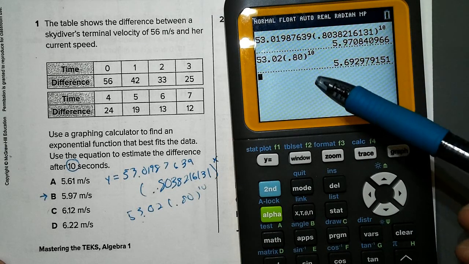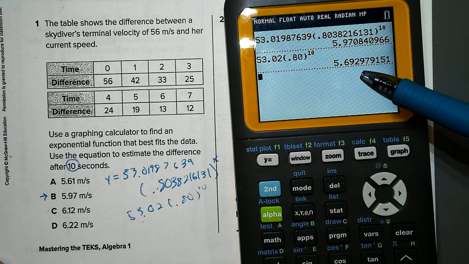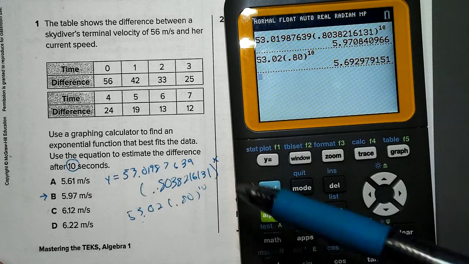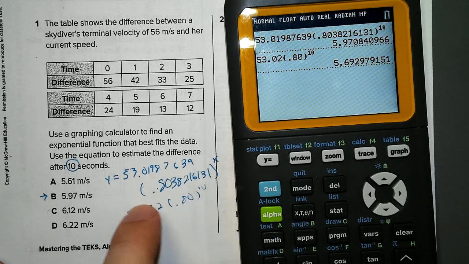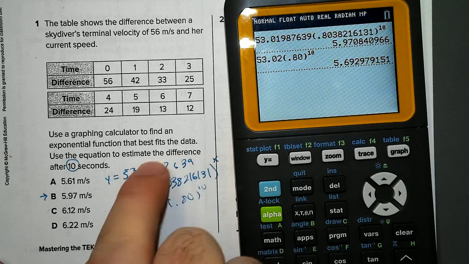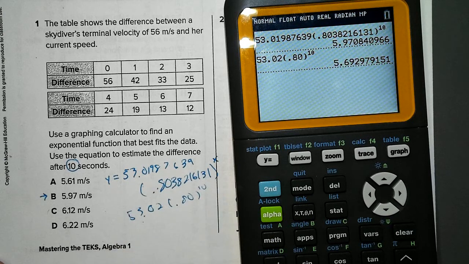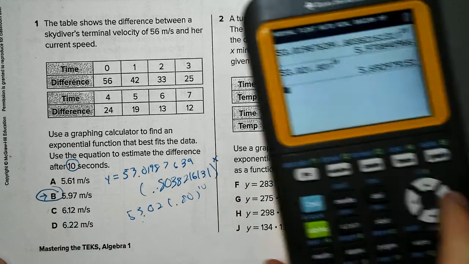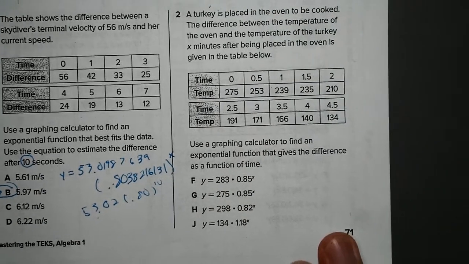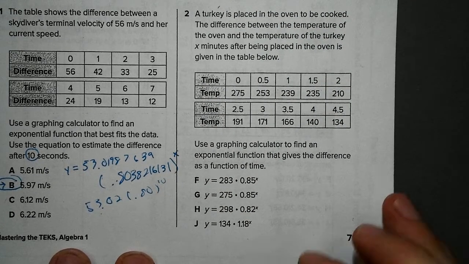Oh, we did. So 0.69, which means the closest one would be A. So on these problems, even though it may take a few more moments to type in the whole value, I want you to type in the whole value so your estimations are accurate. Okay, that aside, let's keep going.